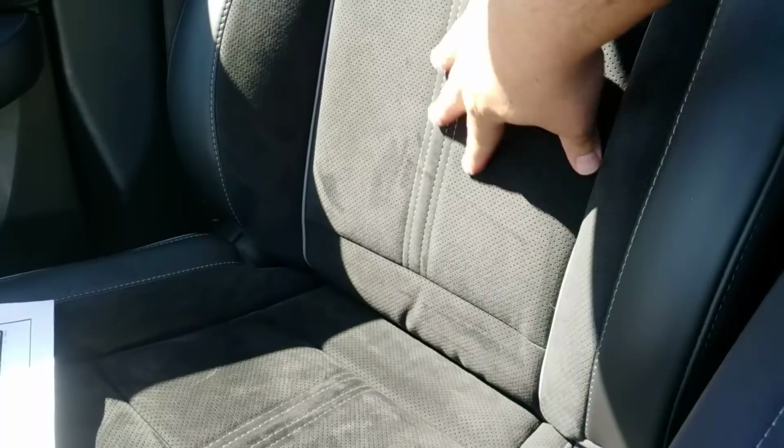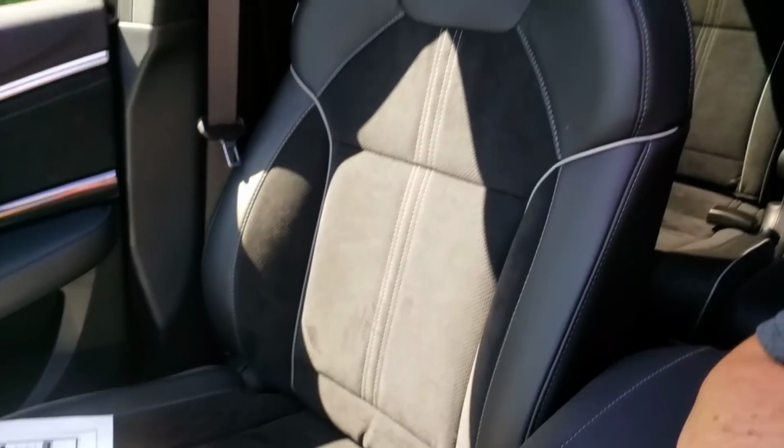So these seats, they're so unsupportive in the center that when you sit in here, you feel every little kick from the back. So if you do have kids back here, which you will because you have a 3-row SUV, they're going to make you real miserable real quick. So kids, if you want to annoy your parents, just put your foot right through that front seat. Now, if we get past all that and we talk about the vehicle itself, yeah, it has a V6. I'm not impressed. And the worst part about this vehicle is the way it drives. If it drove well, it would kind of have a redeeming quality to it, but it doesn't.